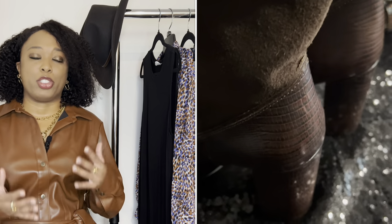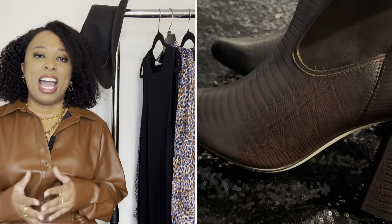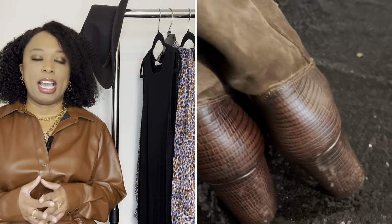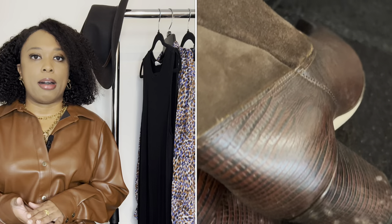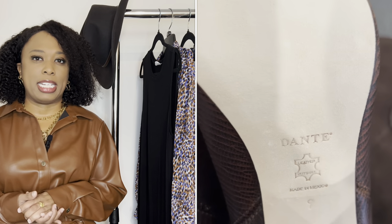The first way I'm going to show you this dress is exactly how it looks on the model. I even have a pair of chocolate brown boots from Boot Barn that I just recently purchased to sort of match the way the model is wearing this dress in the picture on JCPenney. The boots from Boot Barn I just recently purchased for the price of $184.99.